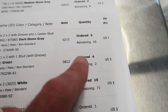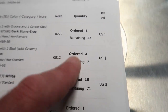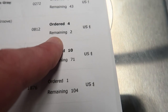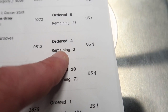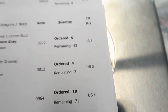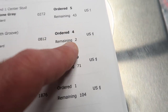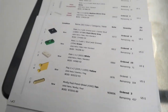What it was is I saw in the email from BrickPacker, it said there's an error, these 2 are out of stock, when they really weren't out of stock, so I saw and corrected those right away. It said 2 was remaining, but basically when I updated BrickOwl, it took them off of BrickOwl from BrickLink or whatever the case was. This said -2 out of the 4, so I put that back to the 2. So just take a few minutes to clear that up.